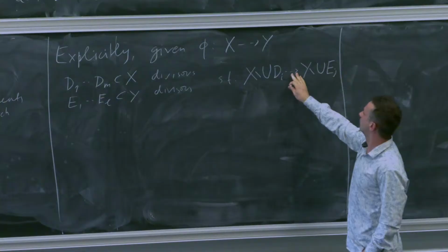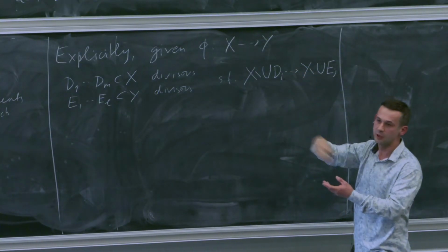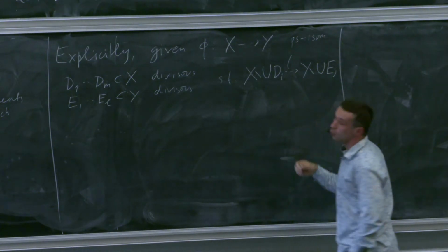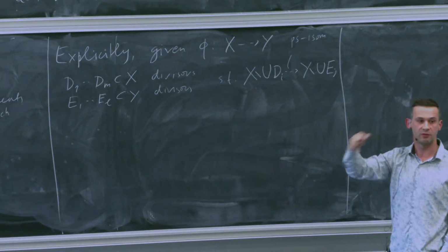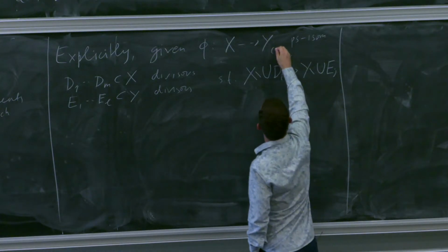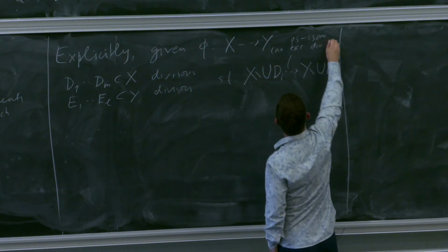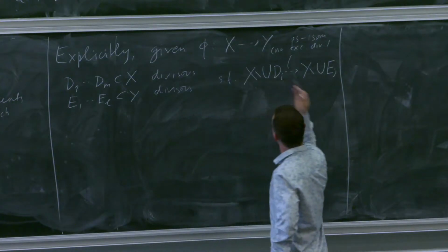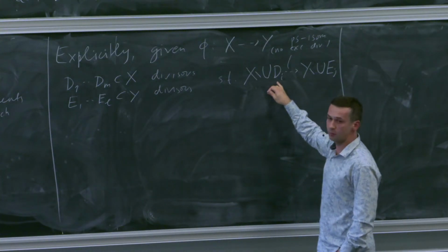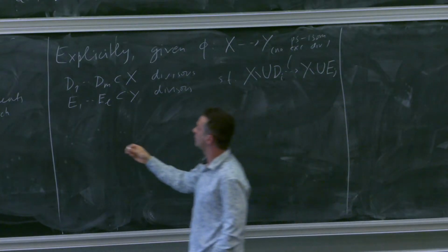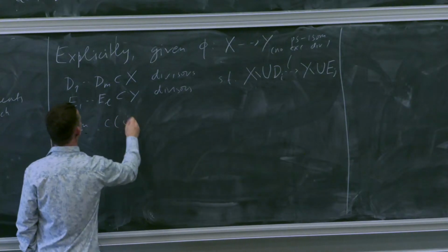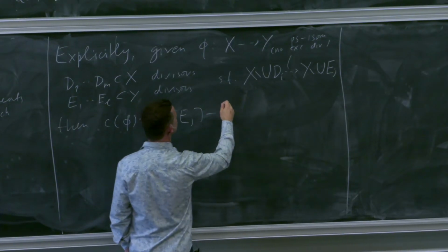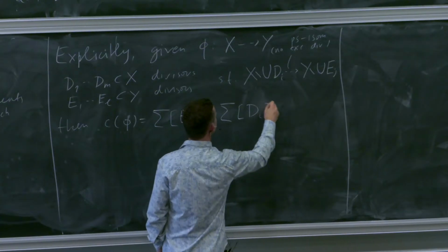So I would like to write isomorphism here, but this is an isomorphism in codimension 2, what's called a pseudo-isomorphism, i.e. it has no exceptional divisors. It's well-defined, an isomorphism in all divisors. So this is what it means to take the divisorial component. You mark all the divisors where you have a problem, remove them from both sides, and then you count the new divisors on the target that you have created minus the divisors on the source, which you don't have anymore.